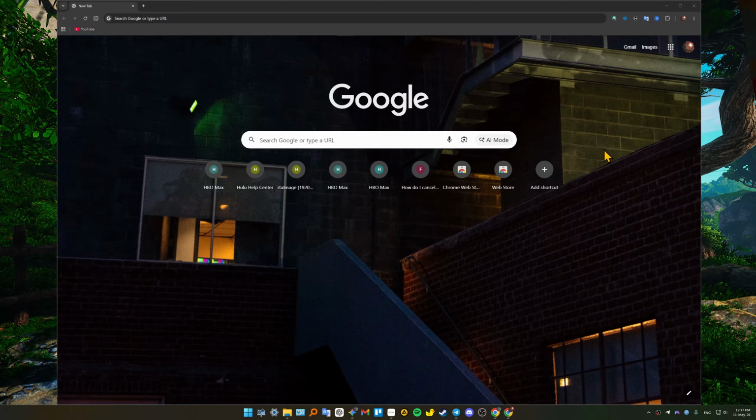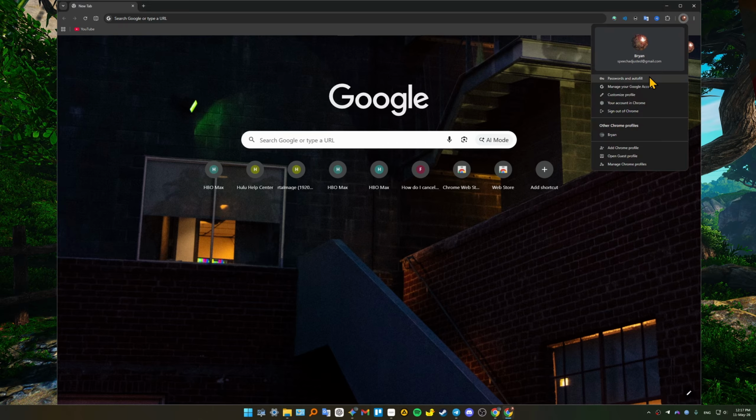to just use a different profile in order to separate your history. For example, if you use your Chrome for both personal use and for work, I just recommend going into your button right here, click on the profile. And then as you can see, we can open up a guest profile. This will make sure that your history is not saved, right? So it's kind of like an incognito, but generally in the browser.